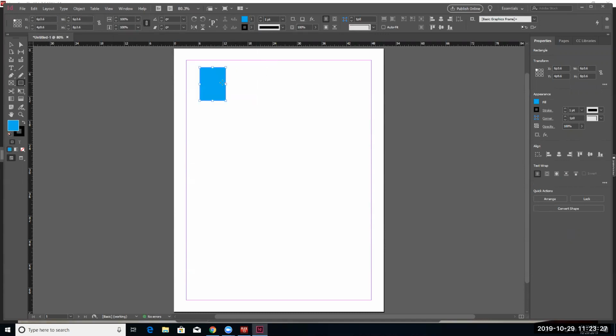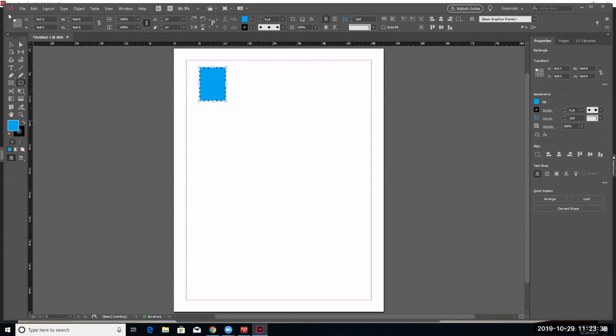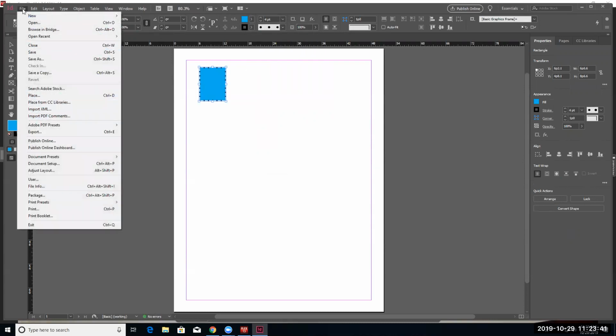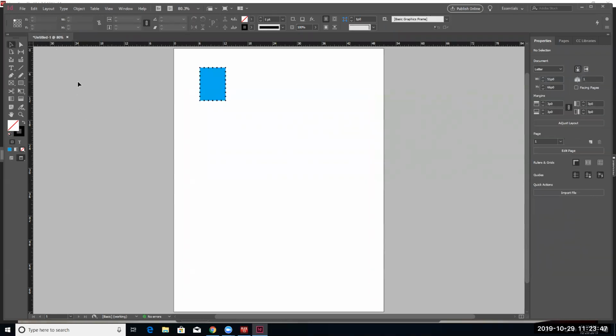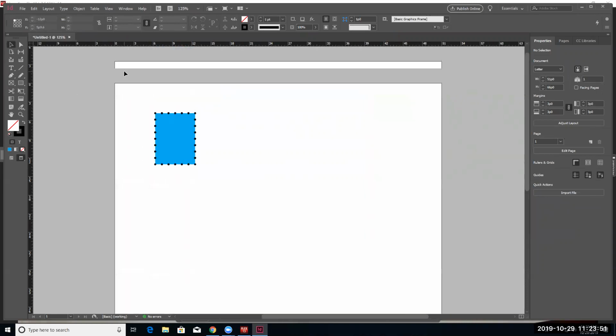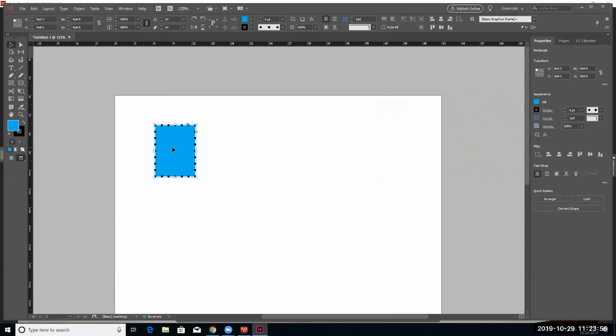And I can keep selecting the box and change my fill, change my stroke, change the style of my stroke. And sometimes you have to click off of it. You can go to your preview, but you still need to kind of click off of it to see what it really looks like. You can also zoom in, with your Control+. To select that again, I need my black selection tool.